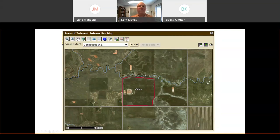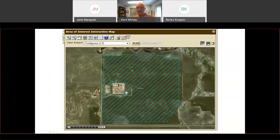The next tool you want to use is this area of interest. If you use the square one, it's just a rectangle. You click on one corner of the field and drag across and click on the other, and it makes a rectangle. If it's an odd shaped one, you can use this multi-point. So you just click and you work your way around the field. And when you get to the end, you double click, and it selects that area. And then it assembles the data underneath to tell you what's in this area.